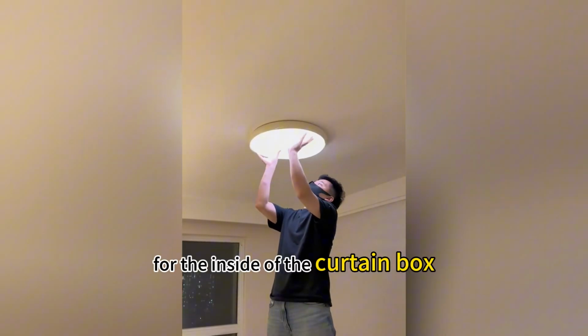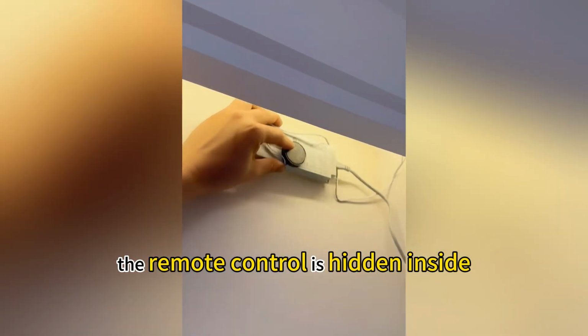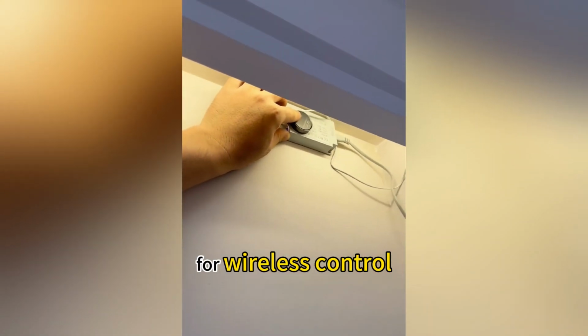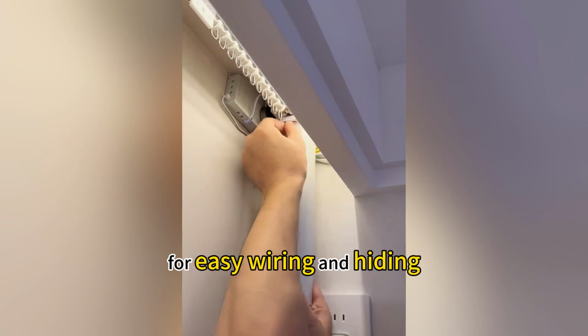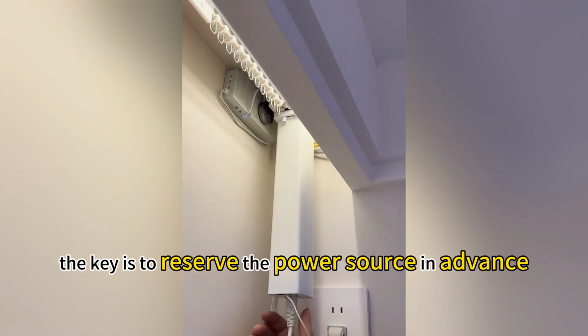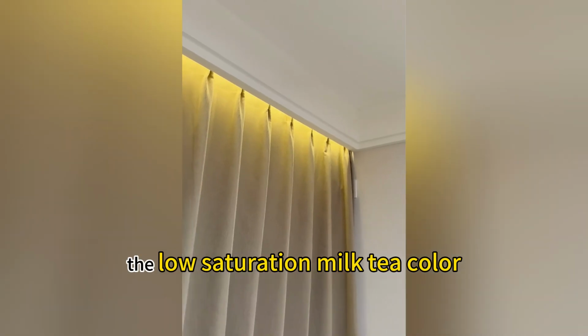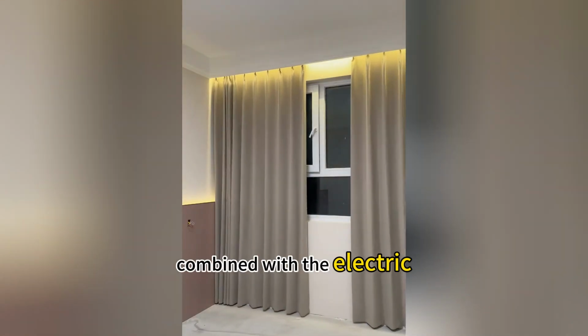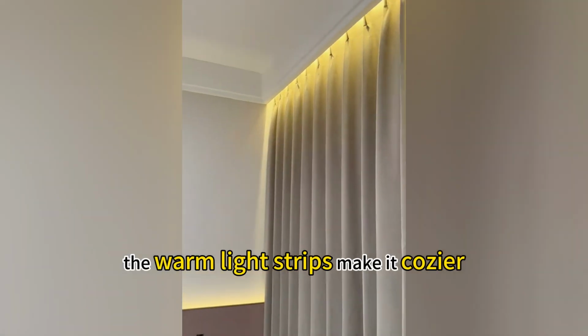For the inside of the curtain box, I use the same method to add light strips and a power source. The remote control is hidden inside for wireless control. For the curtain rod, I choose a smart electric curtain. The motor and the power source for the light strips are installed on the far left for easy wiring and hiding. The key is to reserve the power source in advance so that it is hidden after the curtain is installed. The low saturation milk tea color, combined with the electric opening and closing function, gives a full sense of ceremony. The warm light strips make it cozier and more atmospheric.